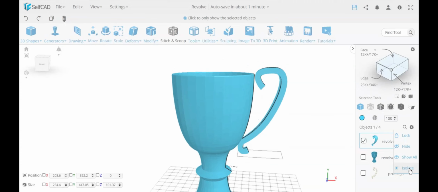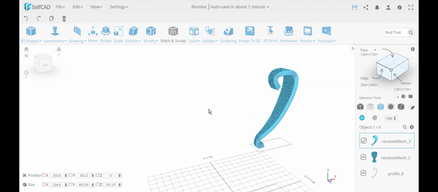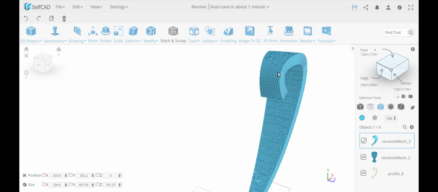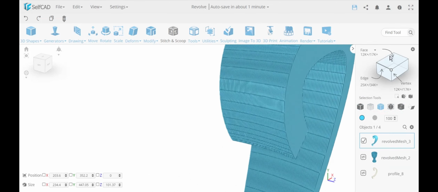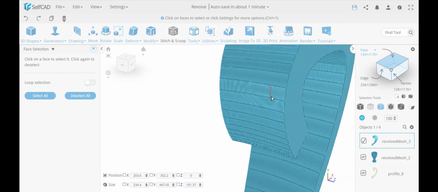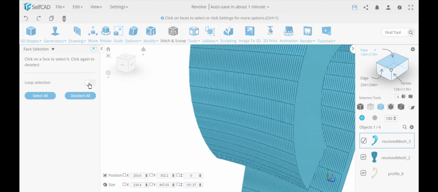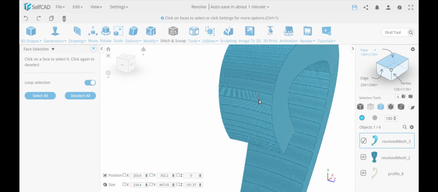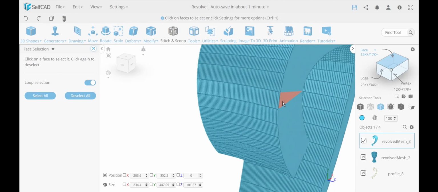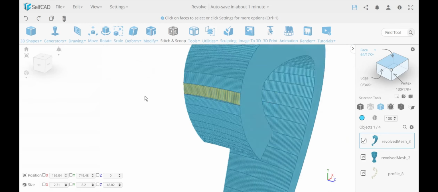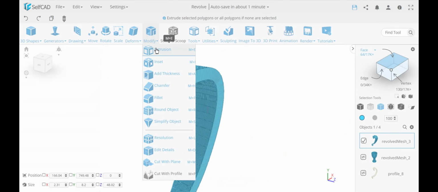I'm going to isolate this for a second, turn back my mesh mode so I can see what's happening here, and select some faces. So we're going to use the face one. This is another reason why polygon modeling is good, because look at these nice faces. I can use loops. Loops are used a lot in modeling. If you do some surface-based stuff, this will not be loops. It will be a kind of triangle soup, and then it will be very difficult to select nice regions. So now I can just select this and extrude that.